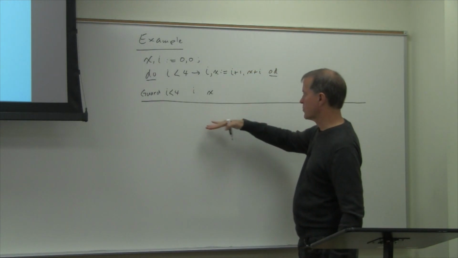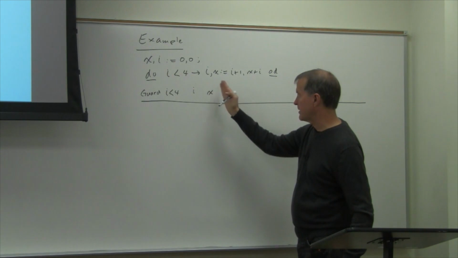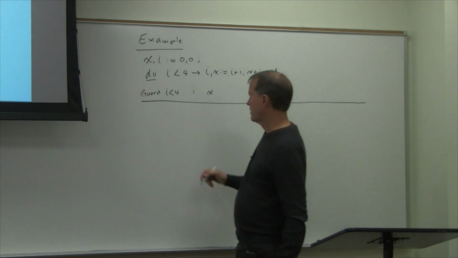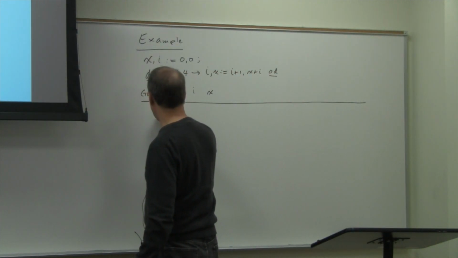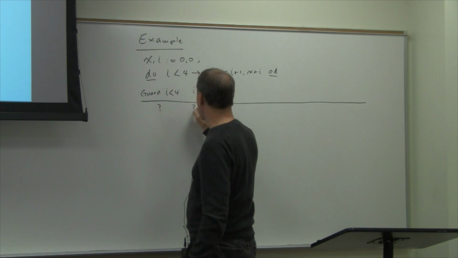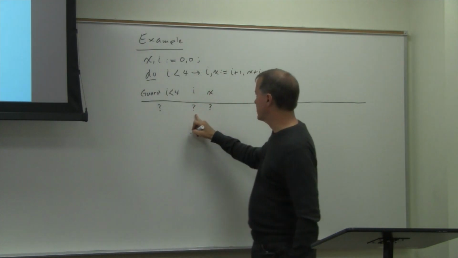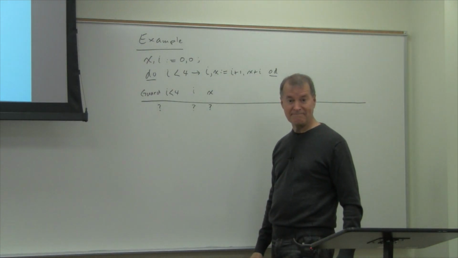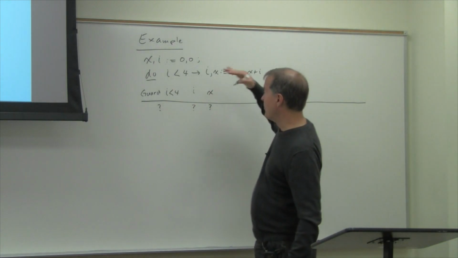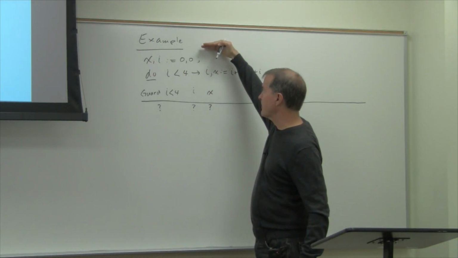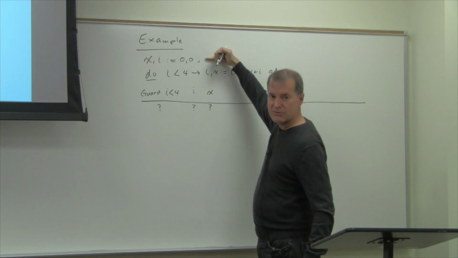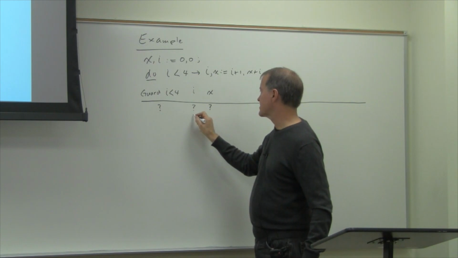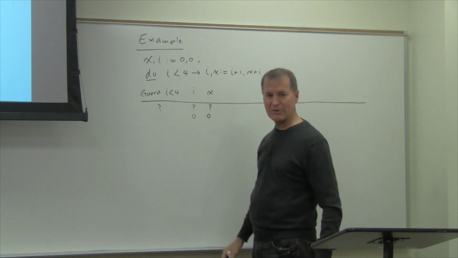And as we go through here, let's just trace through. I'll explain how this do statement works. So for the value of the guard i less than 4, we start off with some unknown value. We'll start off with some unknown value for i, and some unknown value of x, right? Are you with me? Okay, so the first thing that happens in this program is this statement executes, right? This x, i gets 0, 0. So what that causes to happen is i gets 0 and x gets 0. Is everybody clear on that?